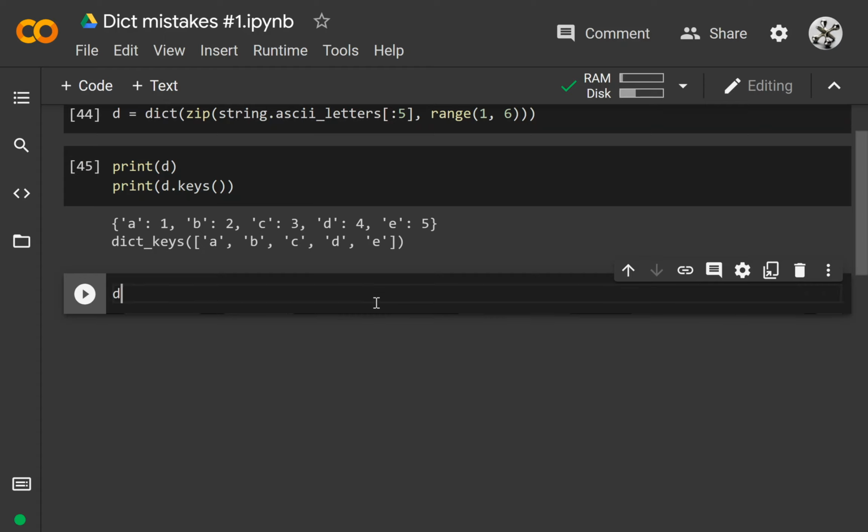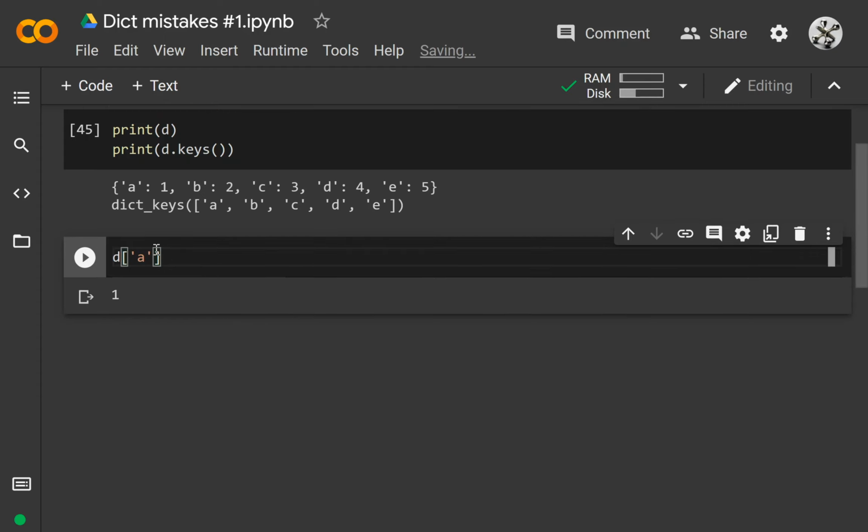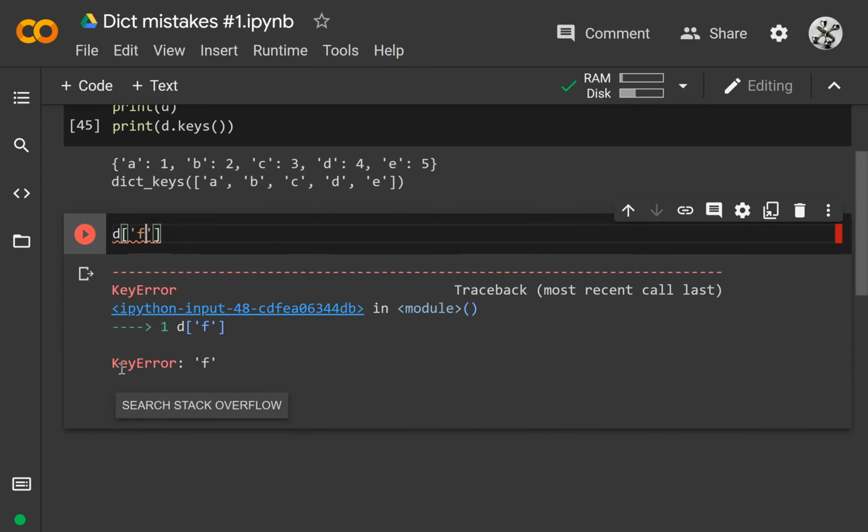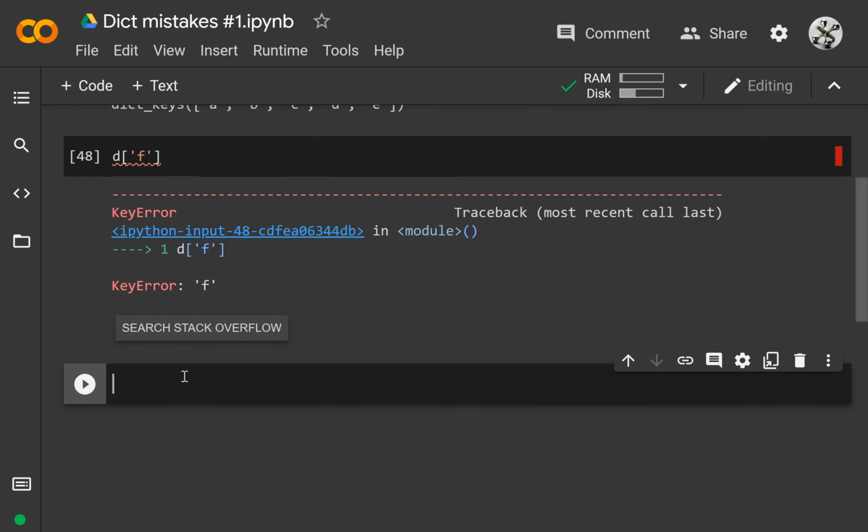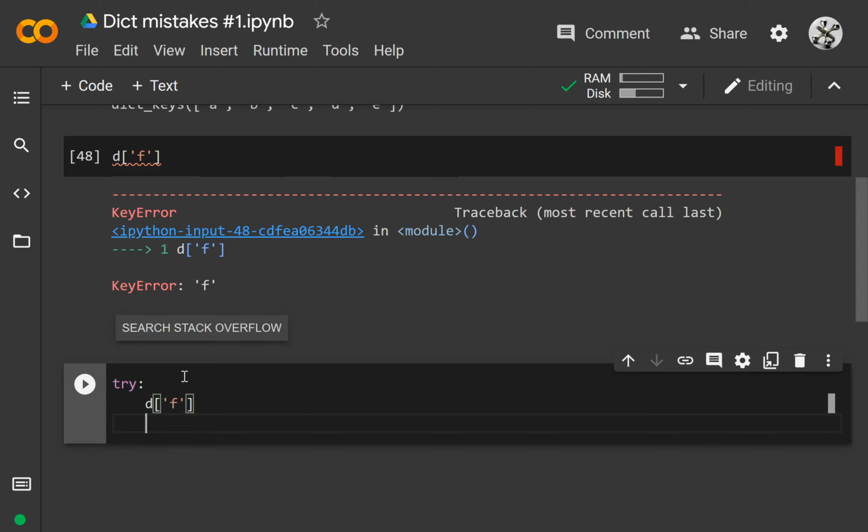Now, one can go about retrieving the values from the dictionary using the brackets, and this does work quite well. However, if we get to a point where the key doesn't exist, we get a key error. So what one may do to avoid this is to use the try except clauses, like so.